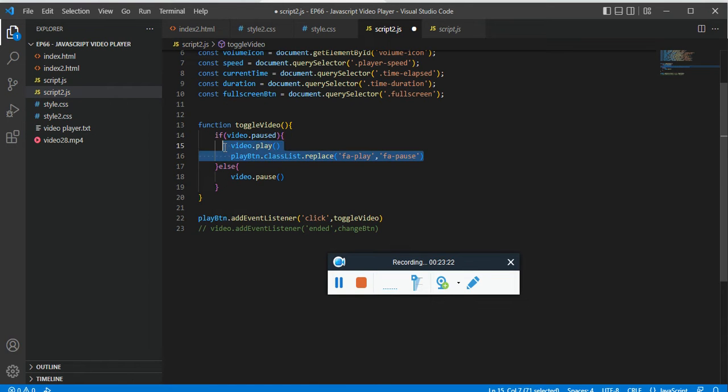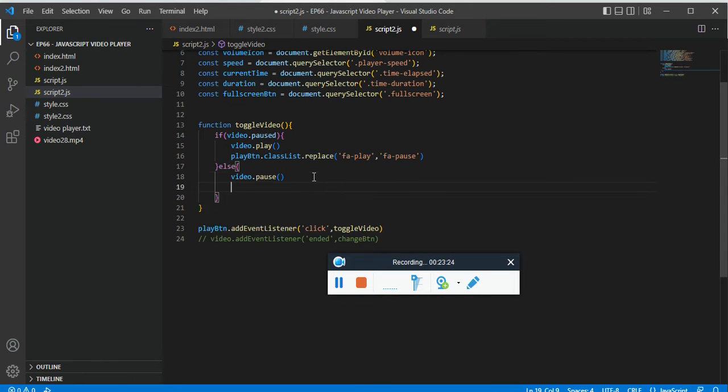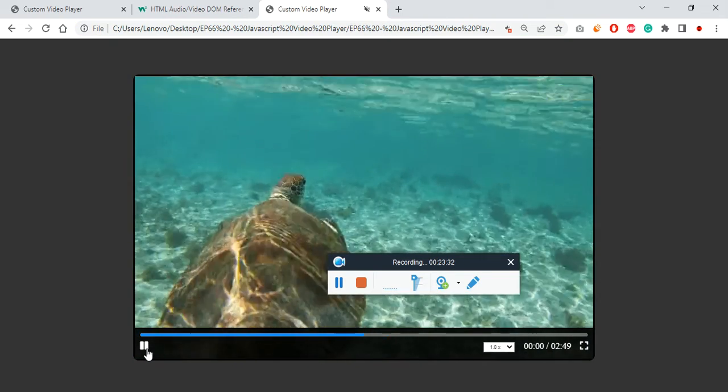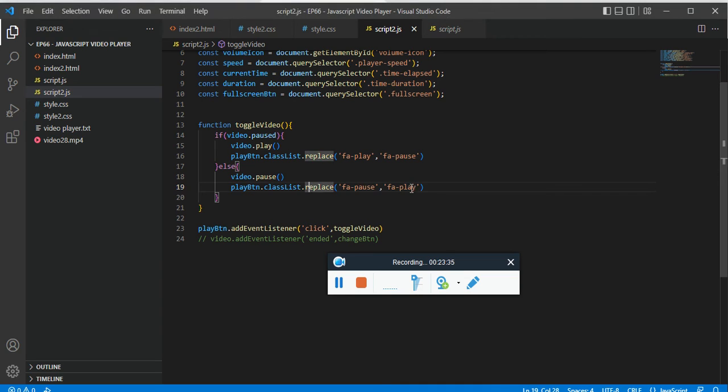The same way, replace pause with play. So now you can see it's working. The same way, let's add this to a function. Show icon. Create this function.